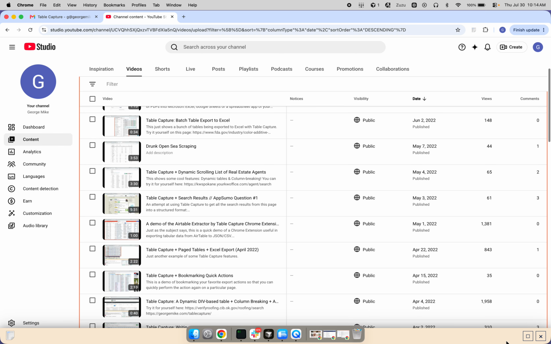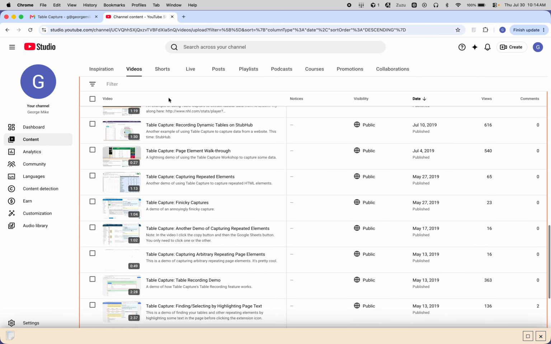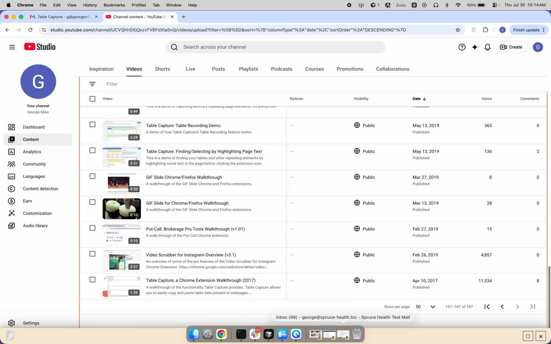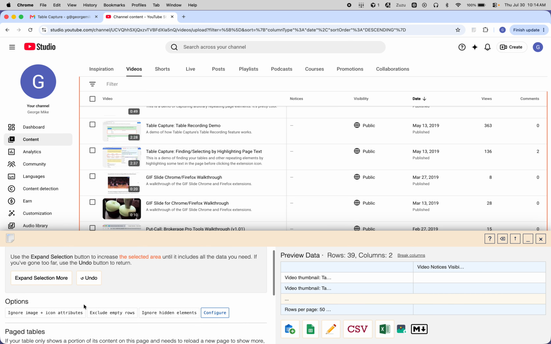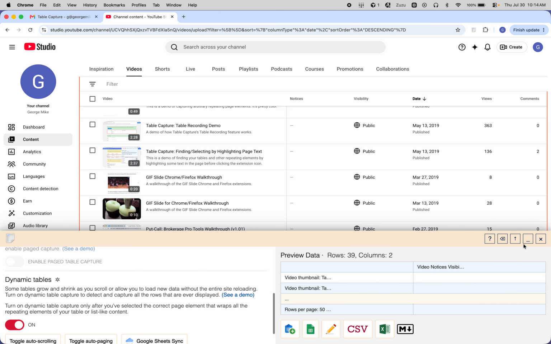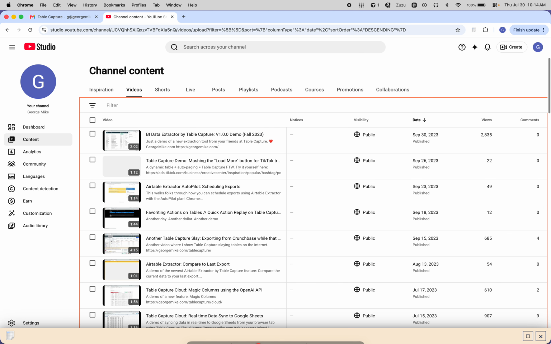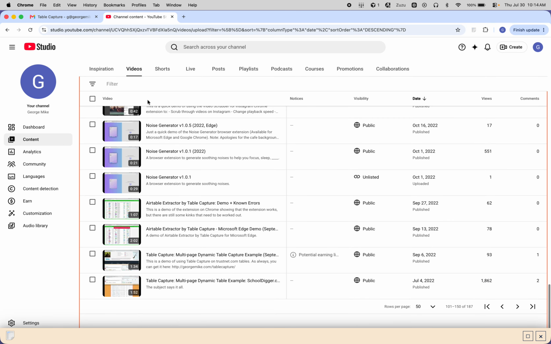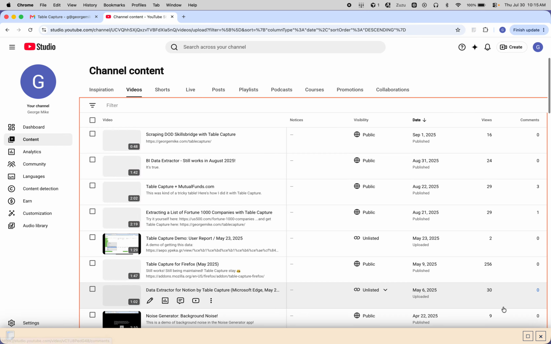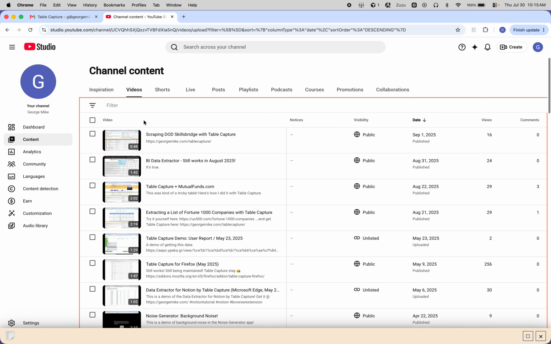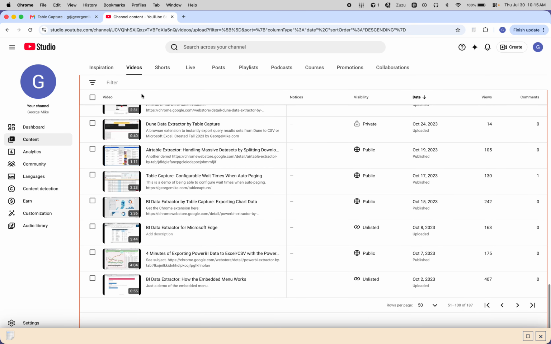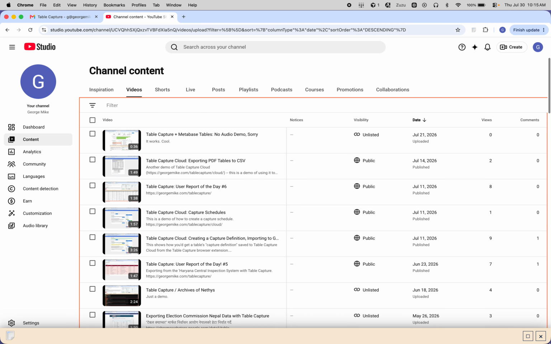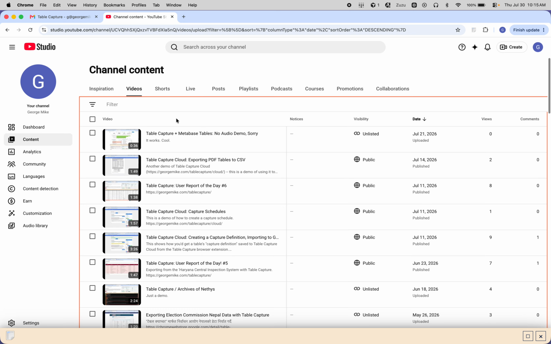Let's minimize. Let me go to this bar and scroll down to get to the bottom. Let's turn on dynamic tables. Let's minimize. Let's hit the previous page button. Let's go to this video bar and scroll some. Let's hit the previous button again. Let's scroll to the bottom. And one last time, let's click that previous button again.